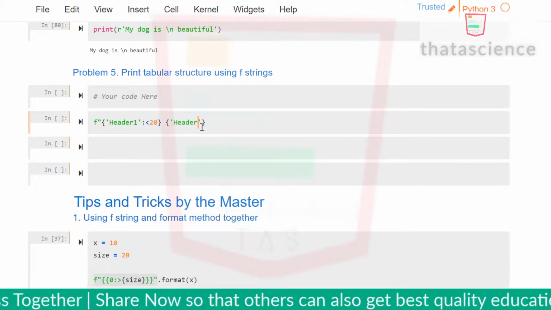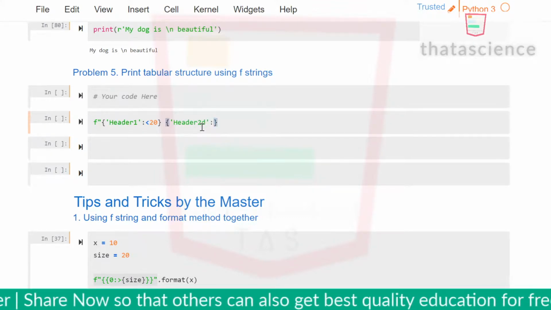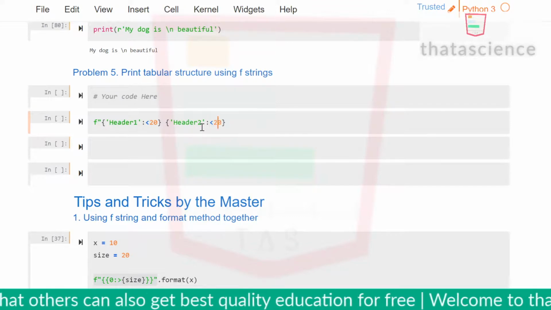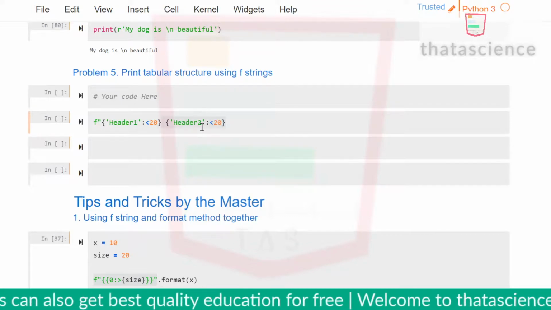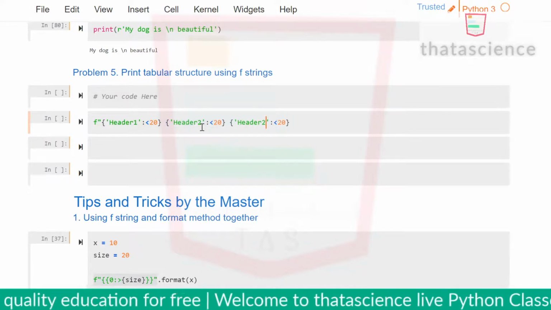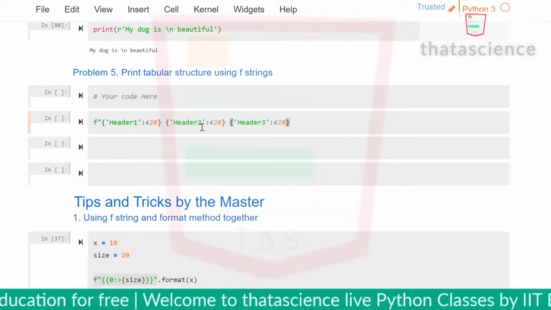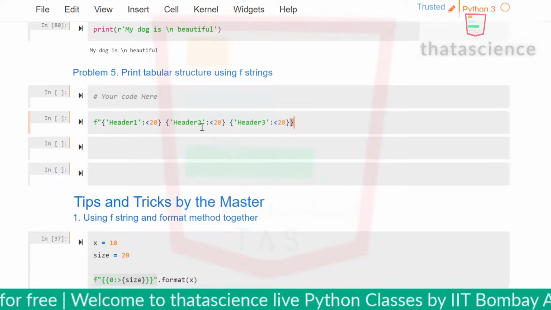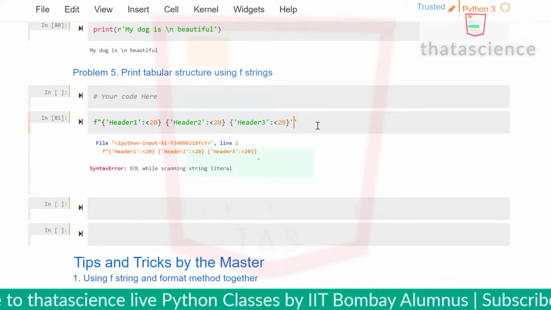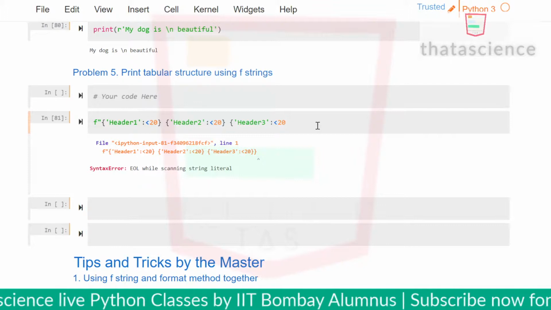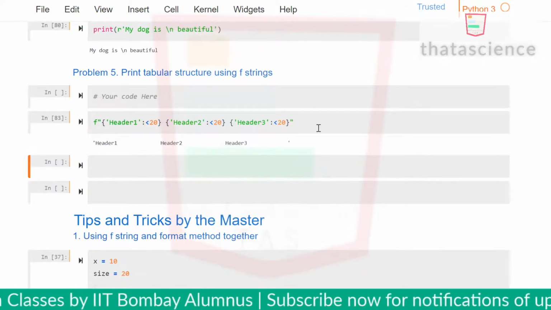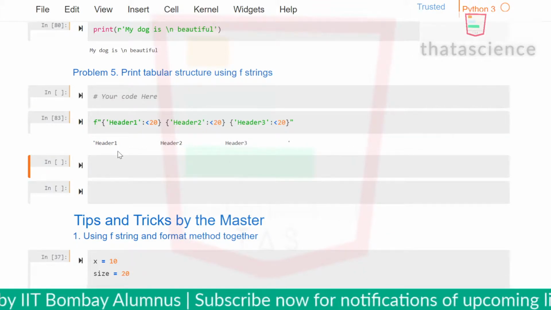Header 2, 20, and let's add header 3, which is also 20 spaced. So let's add the string closure. So this, we have printed the header successfully.